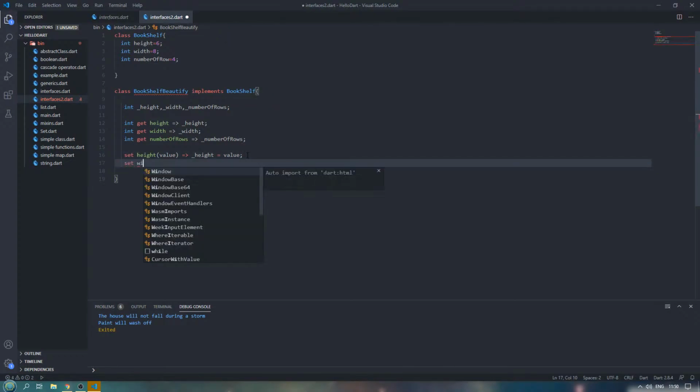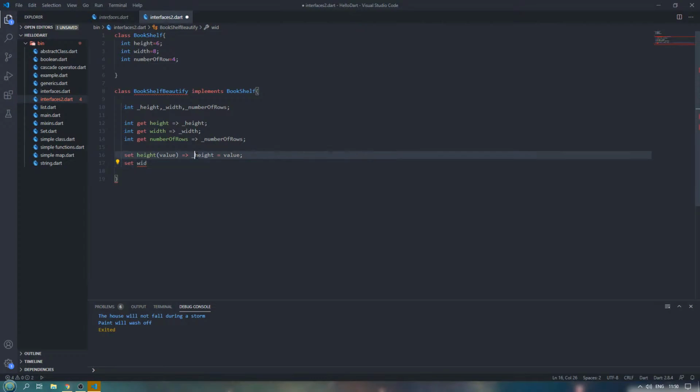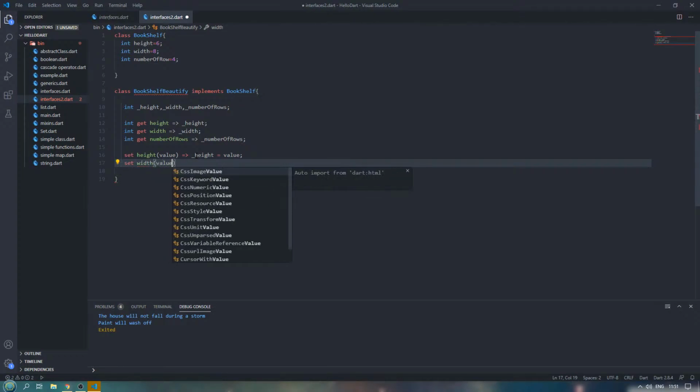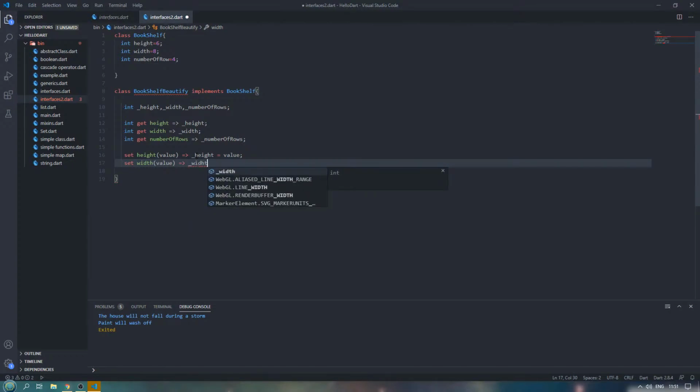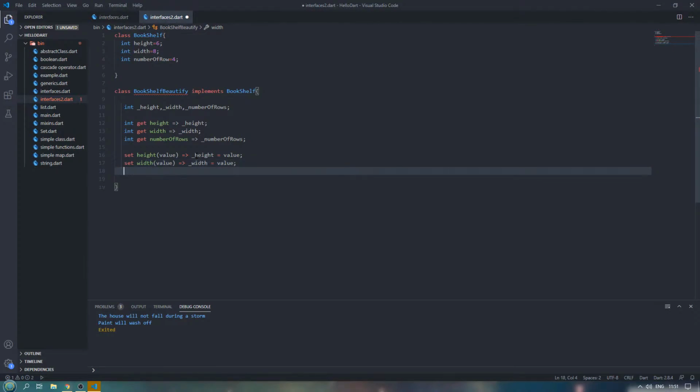So we can also make it like this. It's going to still work, but it doesn't make any sense. It's just value. So I'm going to say width, just say value to pass in that case. Number of rows value.